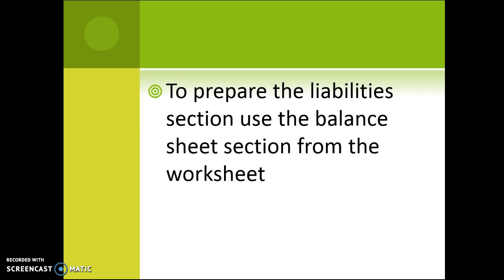To prepare our liabilities section, we will use the balance sheet area from the worksheet and just bring those numbers over.